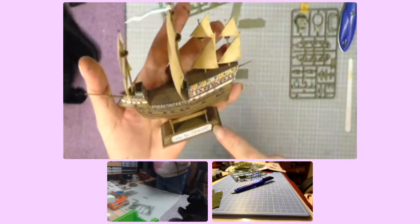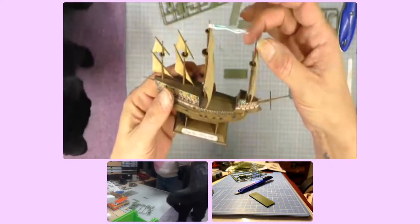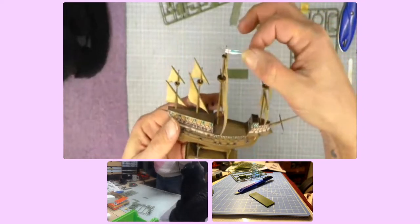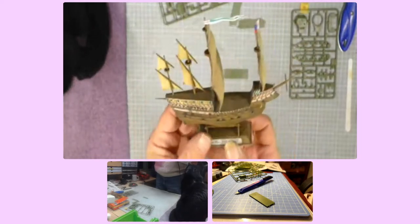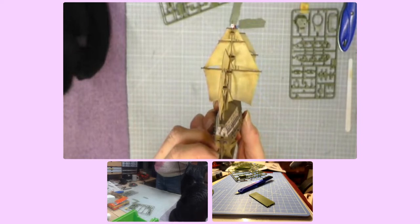The only thing that came up was the decal there split, so I did display it that way. I didn't really like the flags. They were stickers rather than decals. I'm all right with that. I thought that was good fun to build. And again, it was £7 or £8. And it was all right.